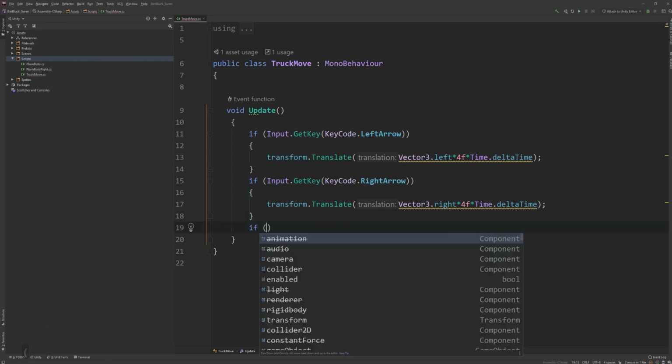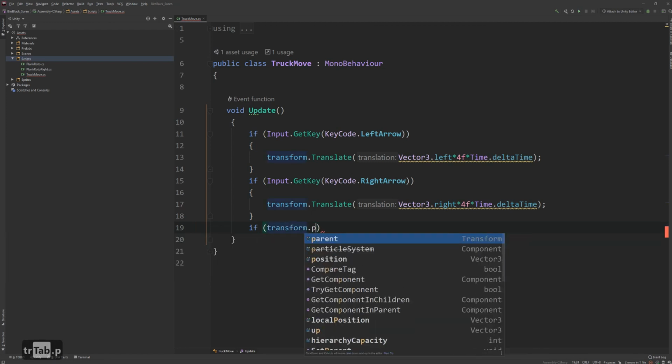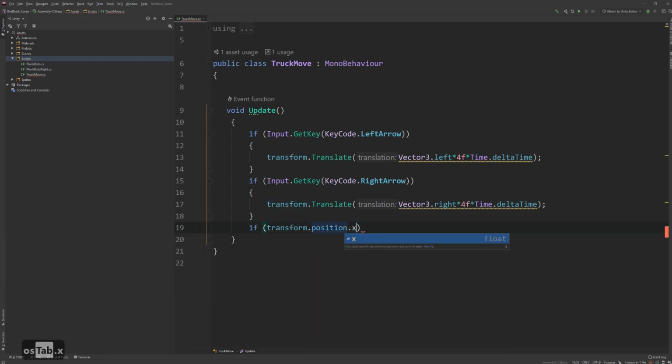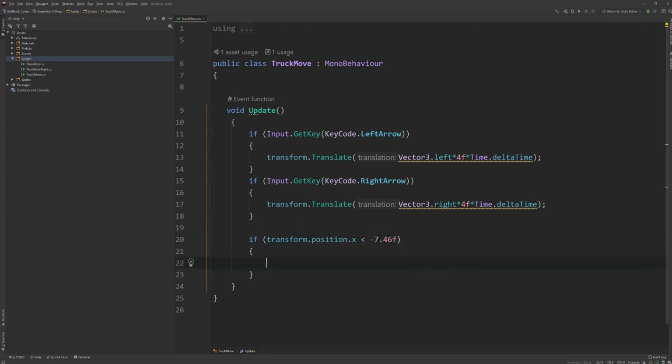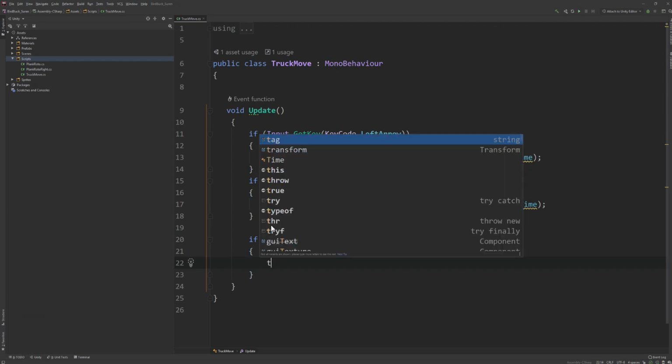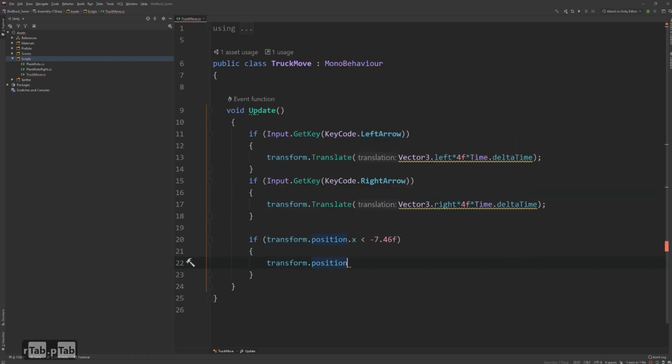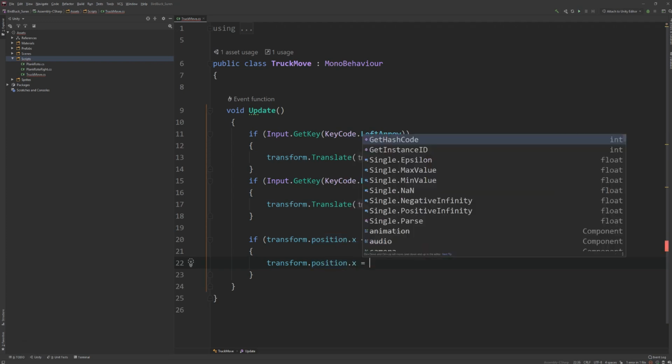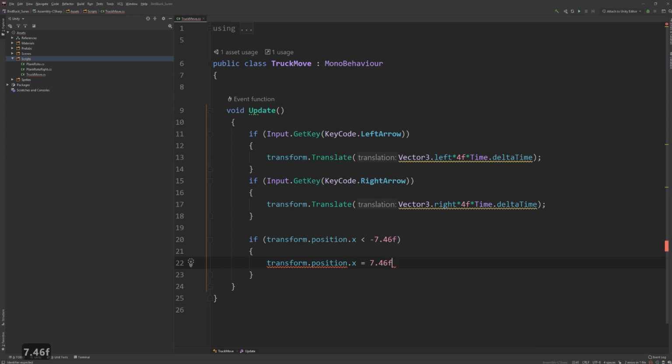If transform dot position dot x is less than minus 7.46 f, don't forget the f because it's a float value. Then transform dot position dot x is equal to 7.46 f.